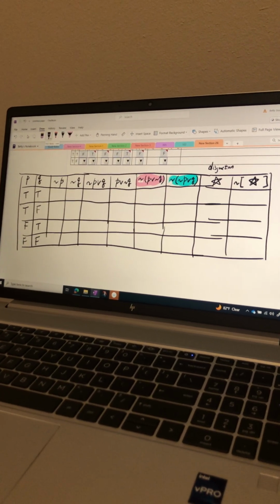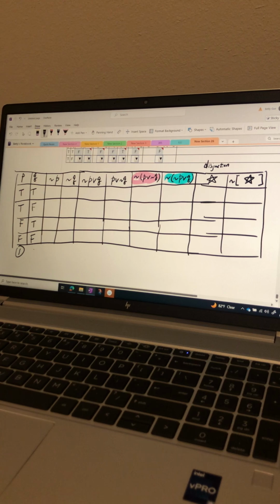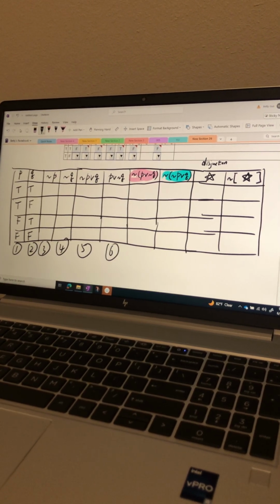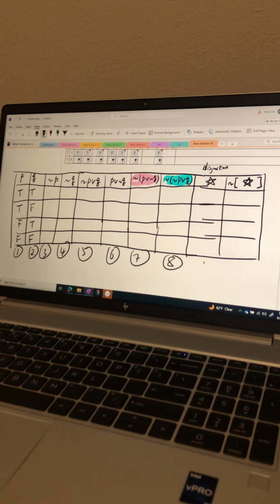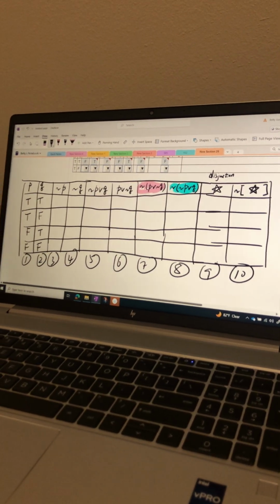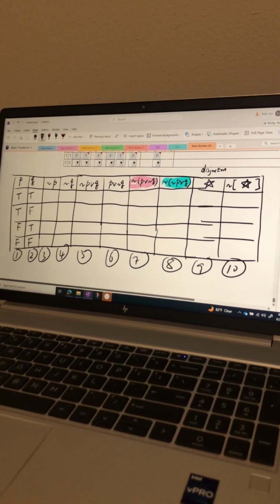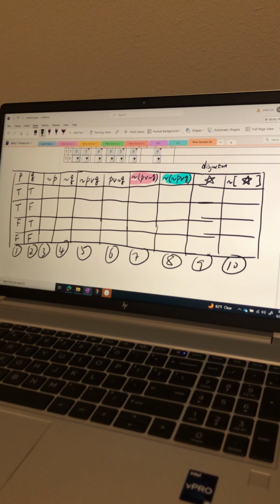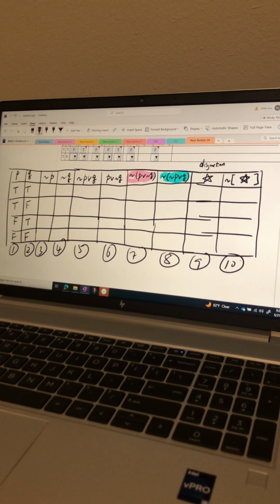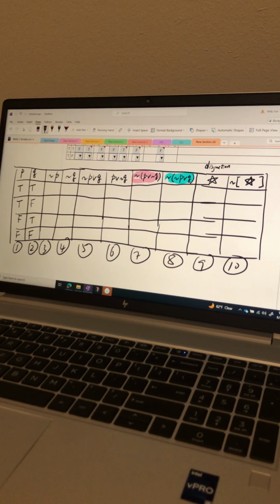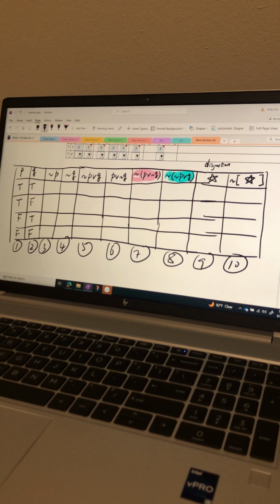So let me label the columns. This is column 1, 2, 3, 4, 5, 6, 7, 8, 9, 10. When I label them, then when I explain, maybe it's easier for you to understand. So column 10, our target statement, is a negation of column 9. And column 9 is a disjunction of 7 and 8.